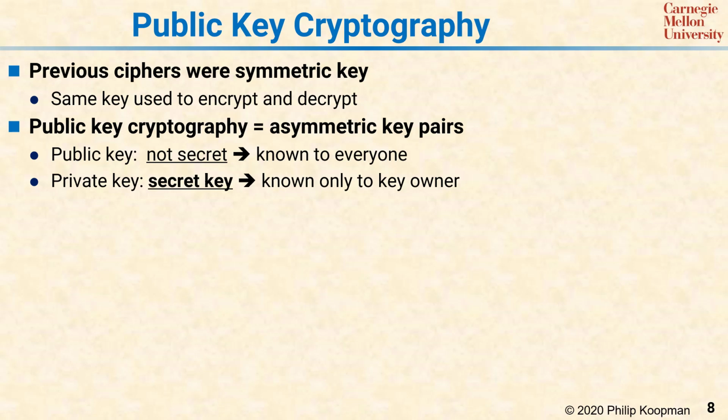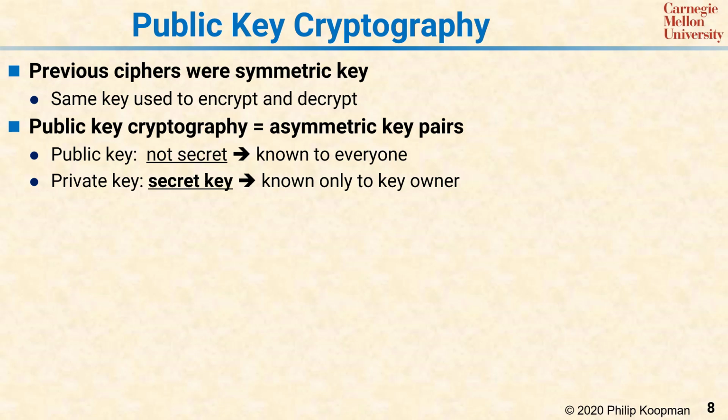So that's a public key. It's not secret at all. You can post it on the web, attach it to your email, anything you want. But there's also a private key. And the private key is a secret key known only to the key owner and not even to the message recipient.